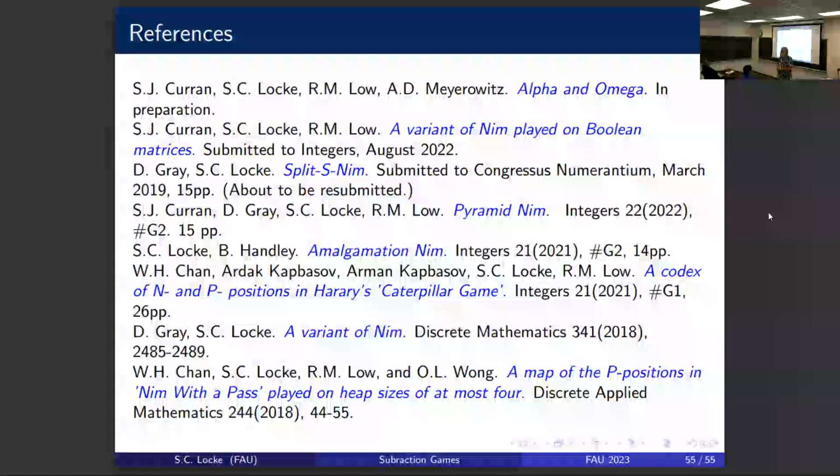So I have a question. Have people studied the computational complexity of these kinds of games? So you mean if I give you a position, how long it takes me to try to figure out what a winning move would be? Well, maybe not you, but like how you could program a computer to do it.